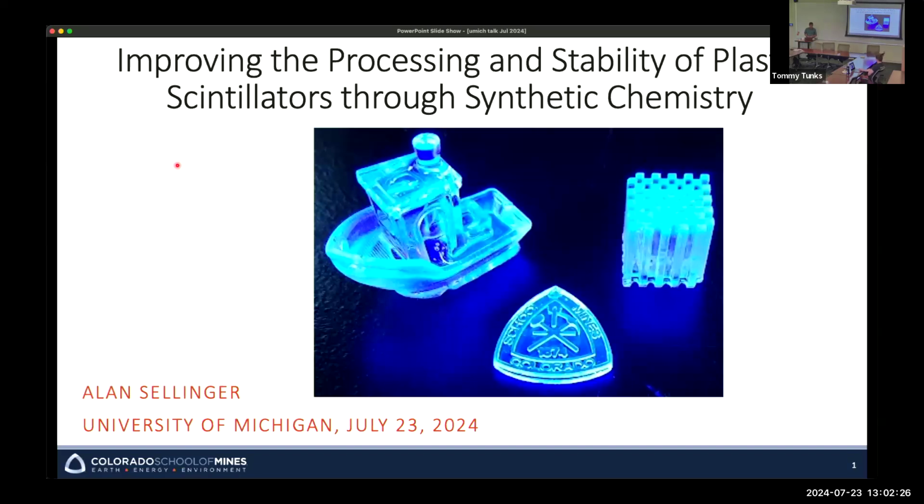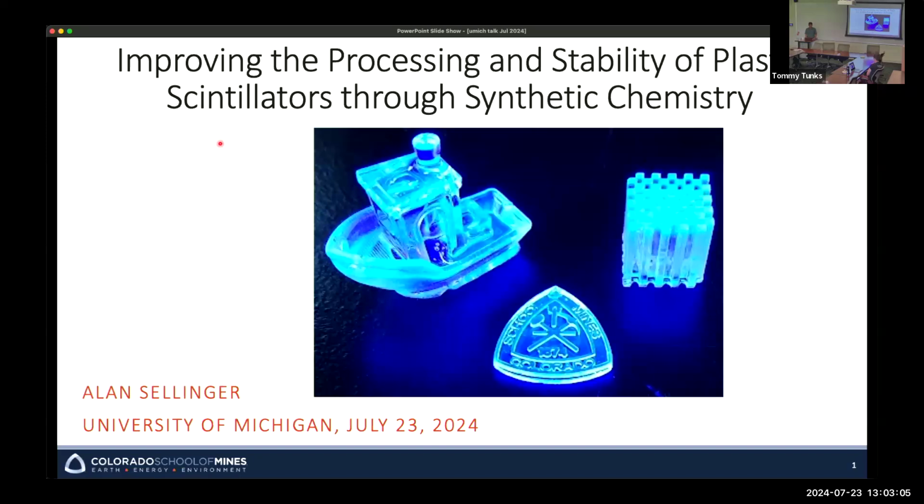And yeah, my talk will be on scintillators, but as mentioned, we work a lot with basically organic semiconductor materials that can be used in a variety of applications. So our group are very much synthetic organic polymer chemists. I'm not a nuclear engineer, I'm not a nuclear scientist. It just happens that our materials have application in that area. So I've been kind of learning about this whole technology, and I'll give some background on how I got into this as we go along.